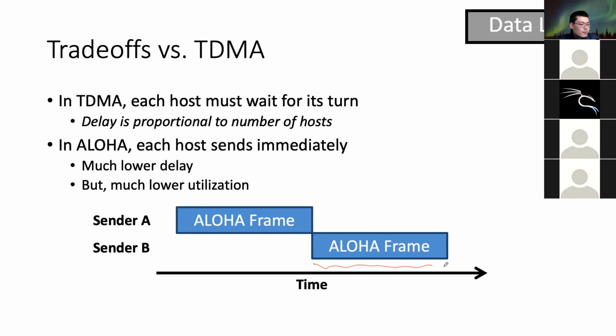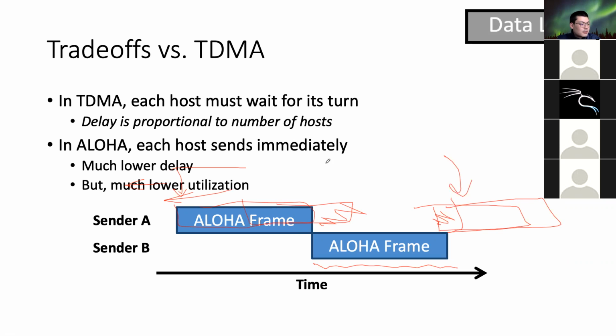Let's fix this slot. What's the case that you will not conflict with this slot? If you start here or before, you're fine. If you start here, you will have overlap. But all the way to here, you still have some overlap, so you need to go to here. If you look at their distance, this is exactly twice the frame size. So as long as you begin to send within this two-frame-size window, you will conflict with the other Aloha frame.